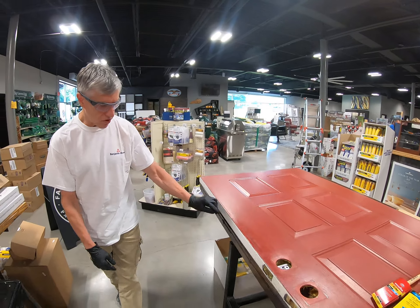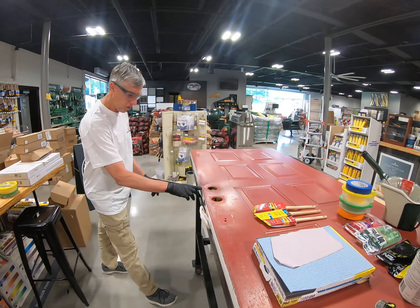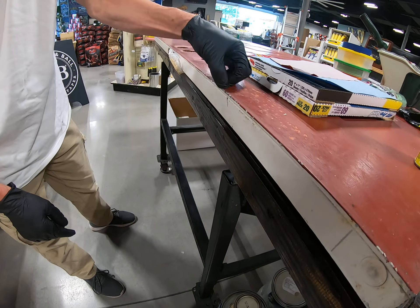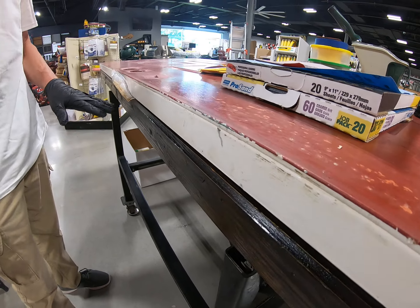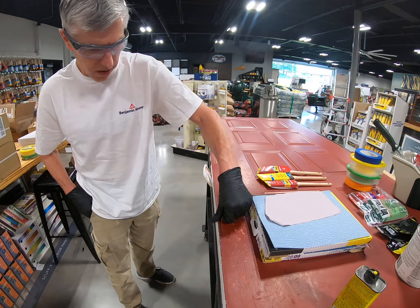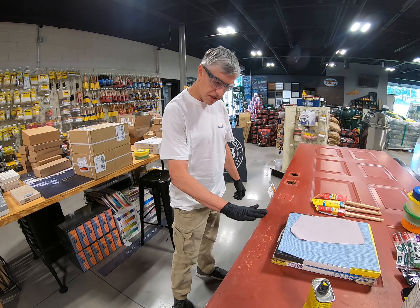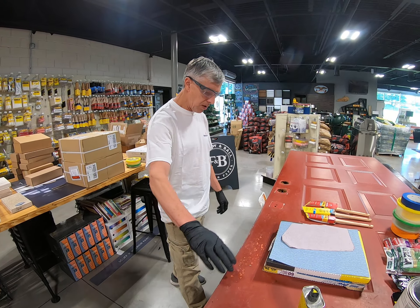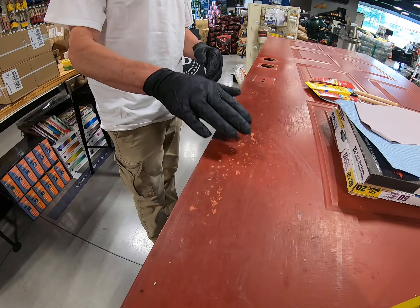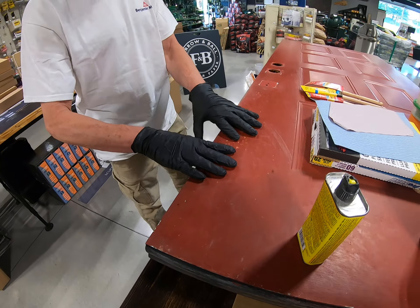We can see here where they've tried to paint this edge. What we really want to do is tape this, so we're going to use painter's tape on the edge. We do see here another area — a lot of this paint has come off. This would be from a previous paint job, and if what's on the door is not sticking, then what we put on it is not going to stick. So we need to address this with a little bit of sandpaper. We have some pits here on this old existing door, so we need to smooth this out because it would mirror through.